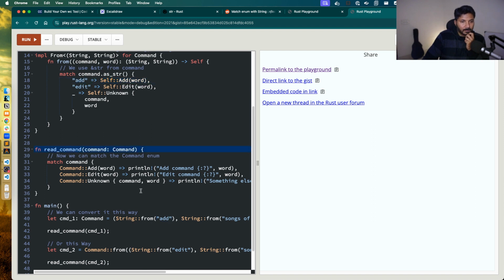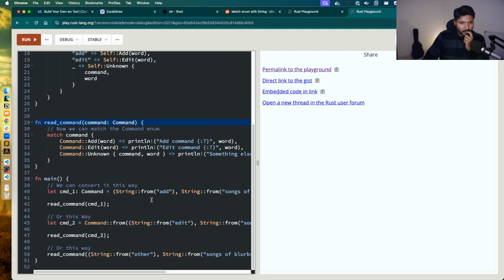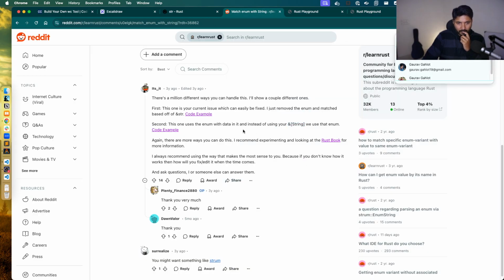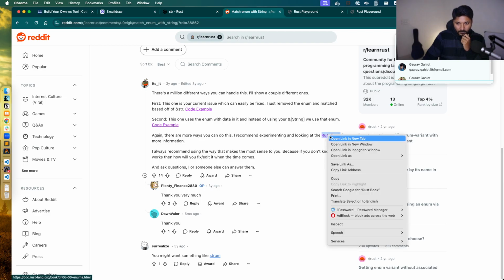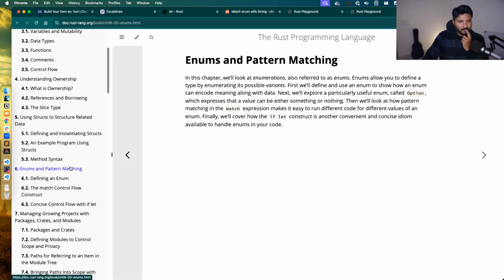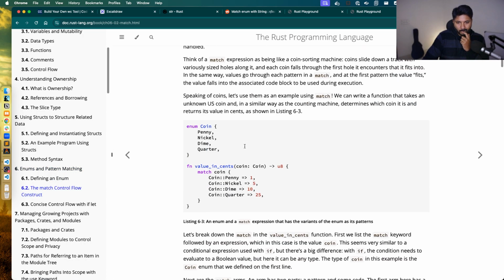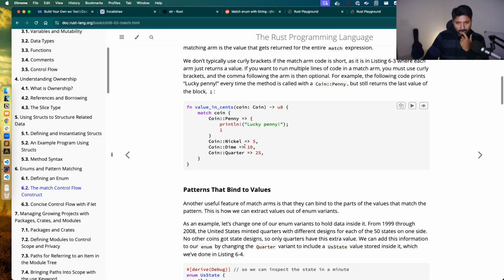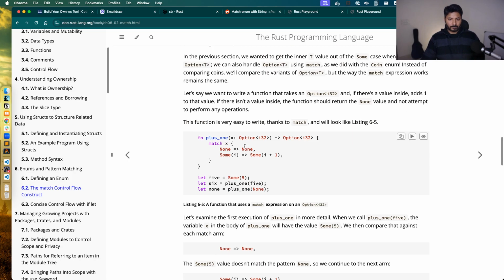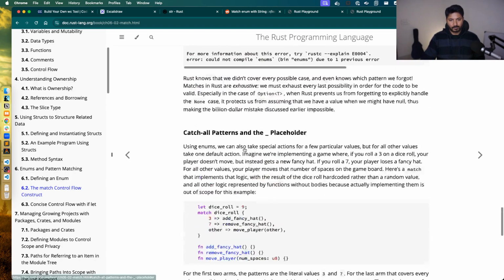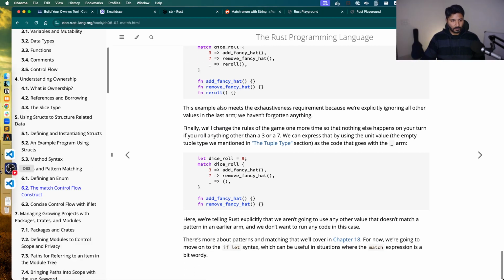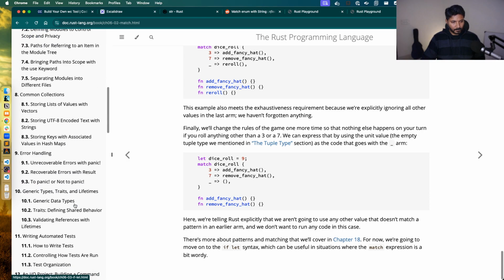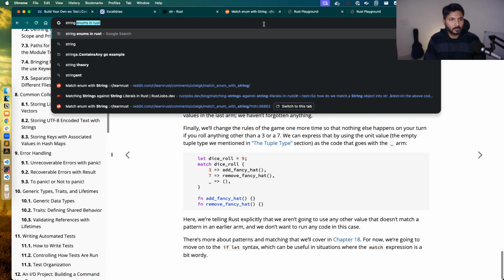Let's read command. I don't see. We have string enums.